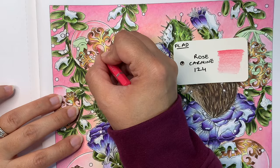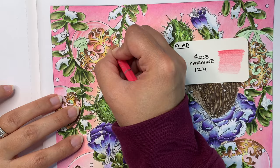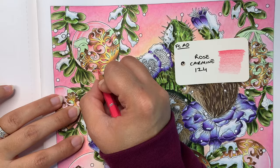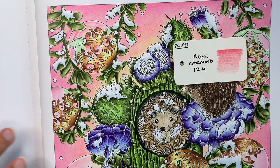And I'm also trying to create, which I don't know if it was very successful, but I didn't want to go too dark, shadows with my pink pencil that are created by the gold detailing on the glass ball, because in my mind, that gold is a metal, like I said, but it's sort of wrapped around the glass ball. And so when light is hitting it, like I said, from the top left corner, it will create a tiny shadow on one side of those.